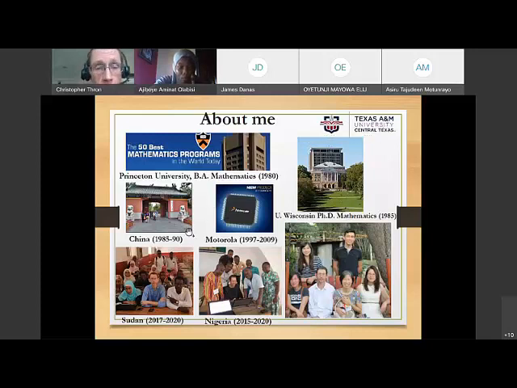I also have a great deal of experience teaching in Africa, including, as you can see down here, Sudan, Nigeria, Cameroon, Benin, South Africa, and I think that's most of the countries I've been to. You can see my family at lower right. I have 4 children. They are all grown. Probably some are older than you. My son, Joseph, and daughter Esther, Lydia, and Rebecca. And here's my wife, who I met in China.